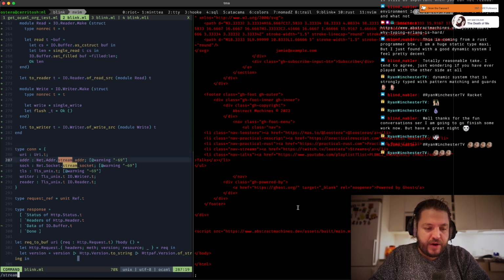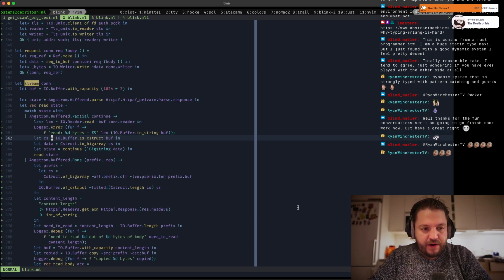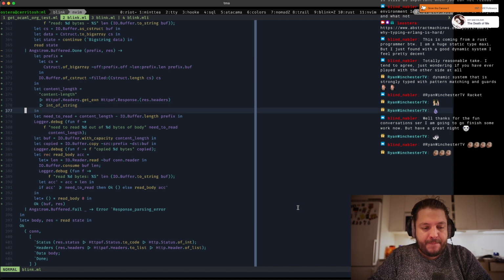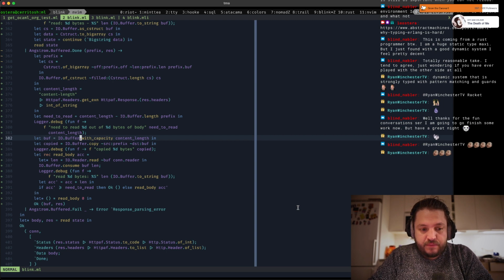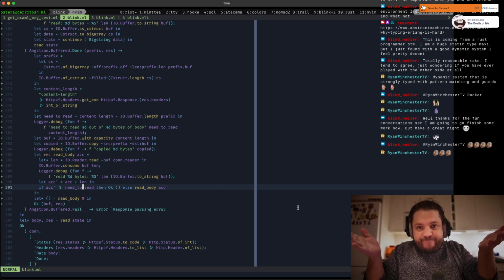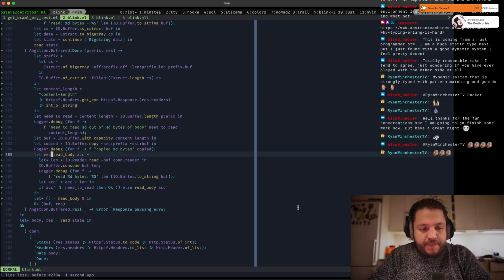So if we go back into stream, I think this is the best part of already having that interface that we want, right? Because we can just actually make it work instead of trying to read the entire body, which we don't want to do anyways. We can, as we read each one of these chunks, right? We can just push them out into the stream. So we can do a sequence, right? I think all the way up here.